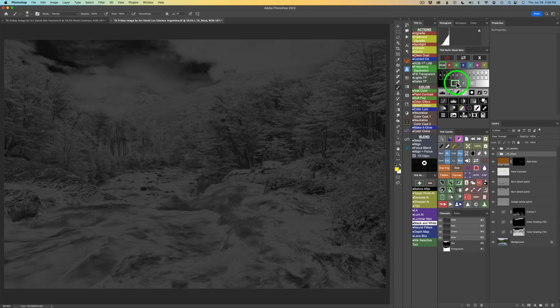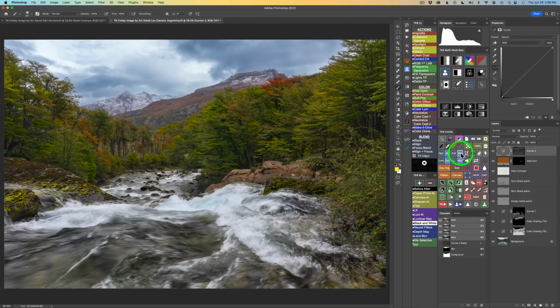And so what I'll do is I'll put this to a curves adjustment layer and change it to the screen blend mode to lighten. And watch the image when I click this. See how the midtones just lighten up? Now that's too strong, so I'm going to take this opacity off and build it up slowly and stop at the point where I think I like it. And I like it right here. So here's the before and here's the after. That's at 67%, but you see how that nicely lifts up those midtones a little bit.